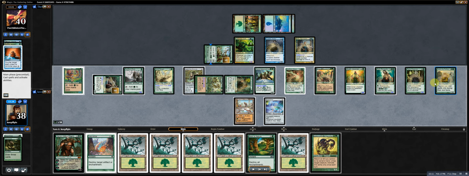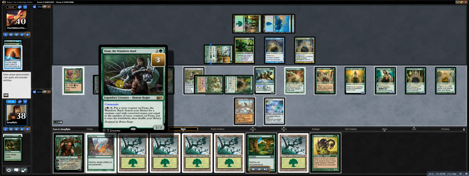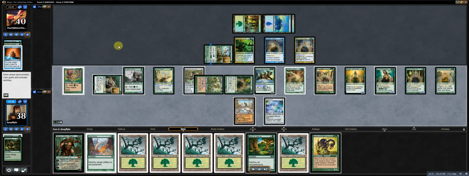I think he was like watching the combo go off. Dosan is the nail because it prevents him from being able to cast any spells, and none of his creatures have activated abilities.